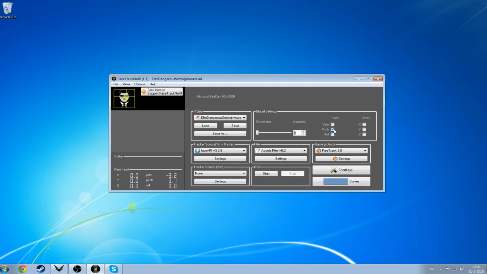Now also, if I go over here, when you send your input to the game, you usually use a joystick, and in order to go up, you pull the joystick back towards you. Now, when you're controlling pitch with your head, that information has to be inverted. So you can tell FaceTrackNoIR to do that for you. You can probably also do that in the game, so you have to choose either. But these tick boxes will allow you to invert an axis when you feel that that is necessary in the game.